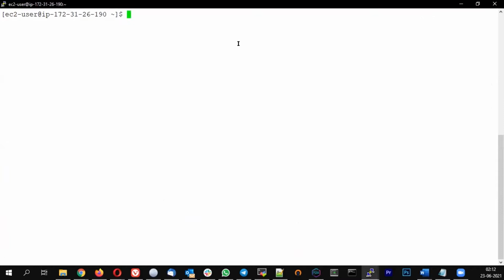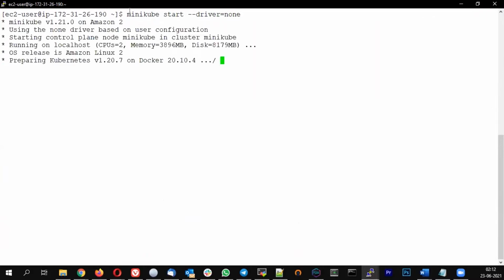You can provide the driver. If you're using a VM, you should use a driver and all those things. Here I'm not going to use any driver; it will use the default Docker. So the option is minikube start --driver=none.